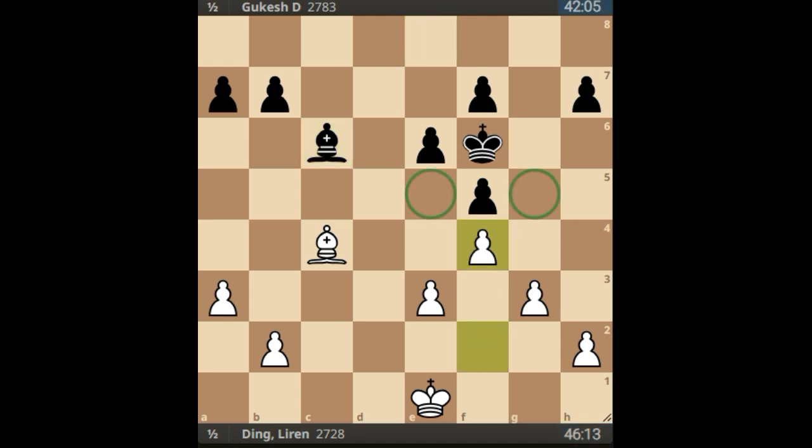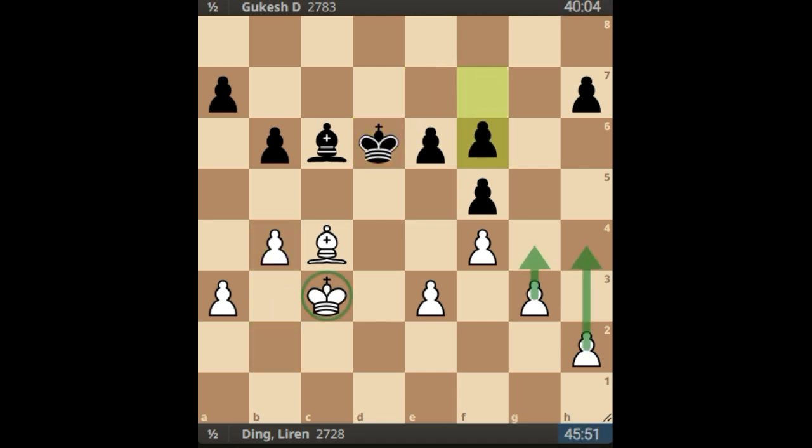After f4, as you can see, f4 move controls the e5 and g5 squares, which means the king has to come to the center this way. So b6 was played, king d2, and as you know, now the kings are coming towards the center. After b4, f6 was played, and then king d4 was played by white.